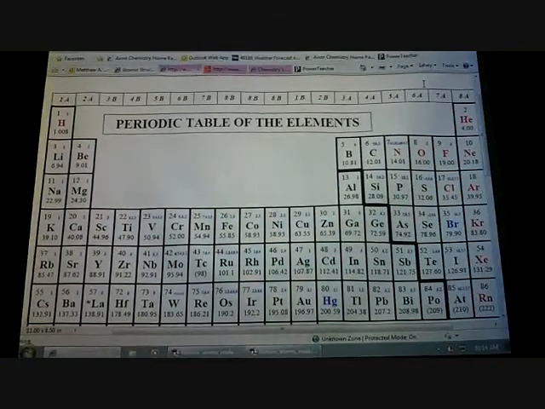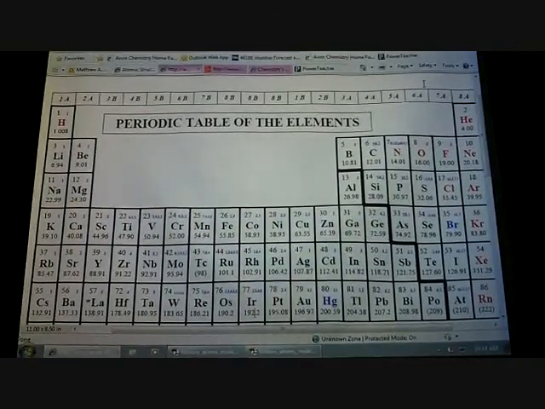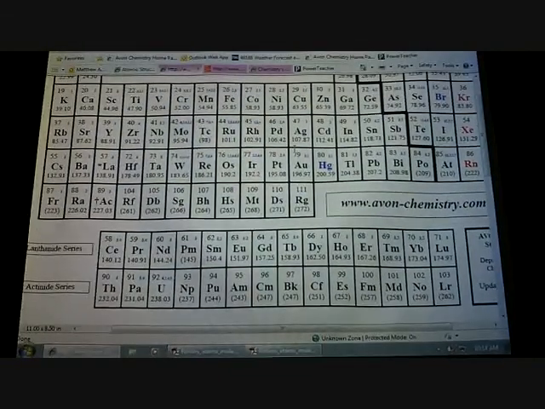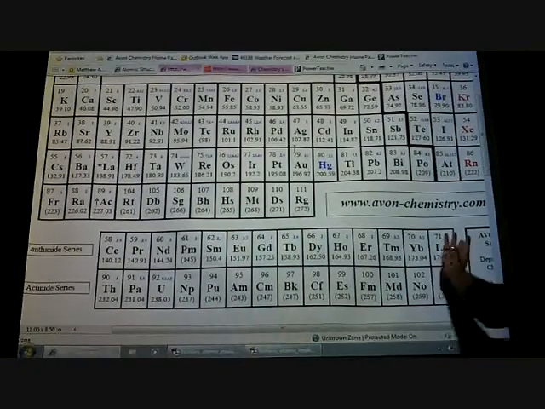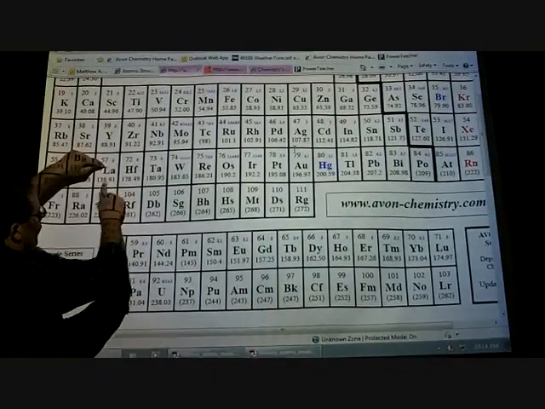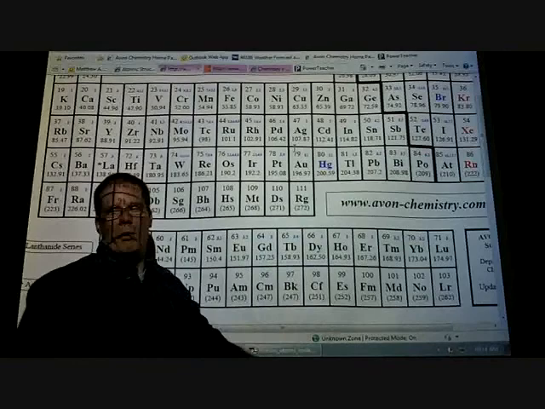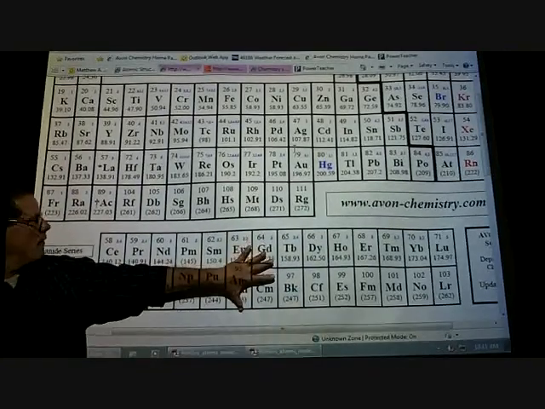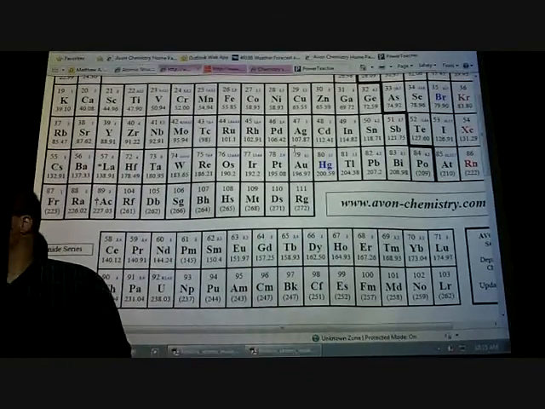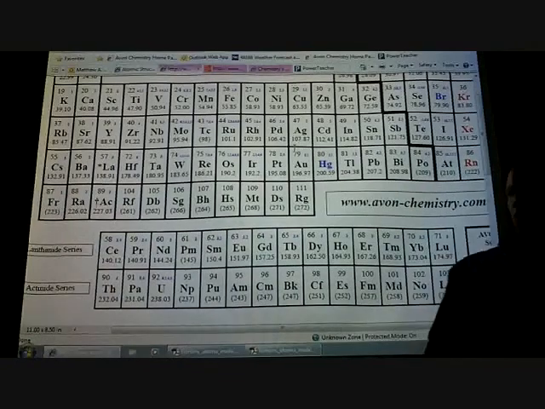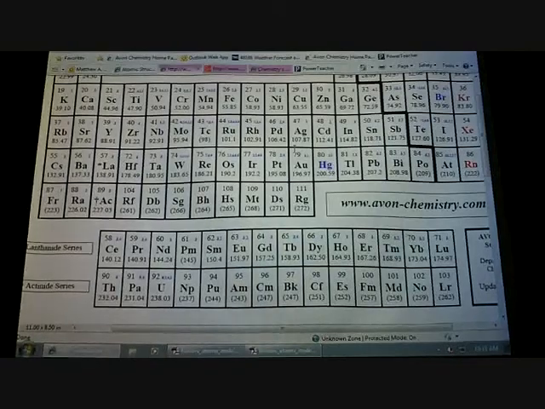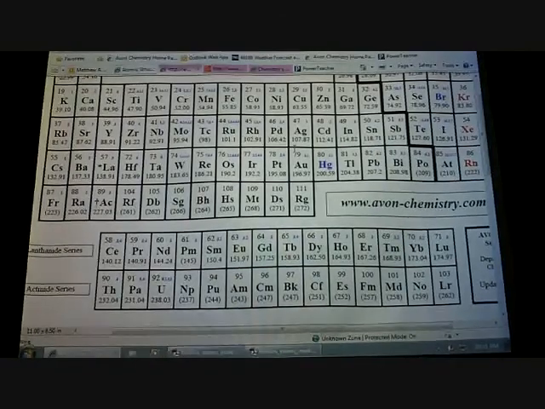Down below, hopefully this will work. Nope, it won't. Down below, the last 2 rows are your inner transition metals. In other words, these 2 rows are actually in between these 4 elements. So we slide the whole periodic table over. Now, the reason why we don't have these in here is because the periodic table wouldn't fit on an 8.5 by 11 sheet of paper, and you'd be able to read it. Okay, so that's why most of the periodic tables are arranged like this, or else it'd be that long. Okay. Go back up. Good.